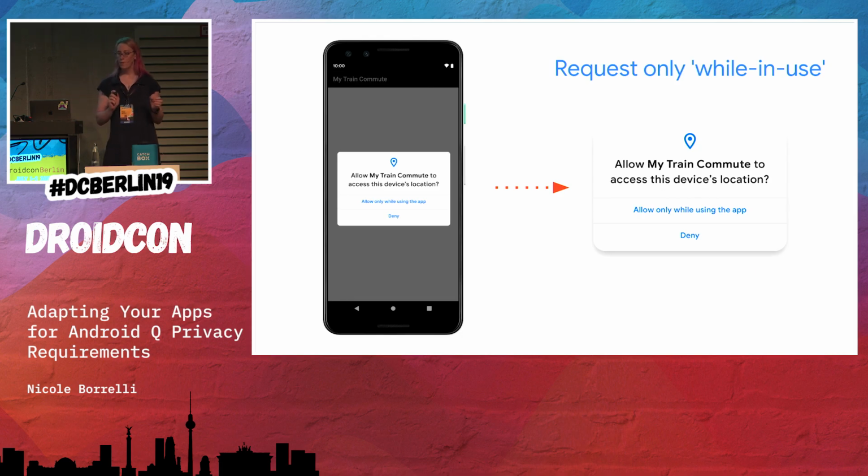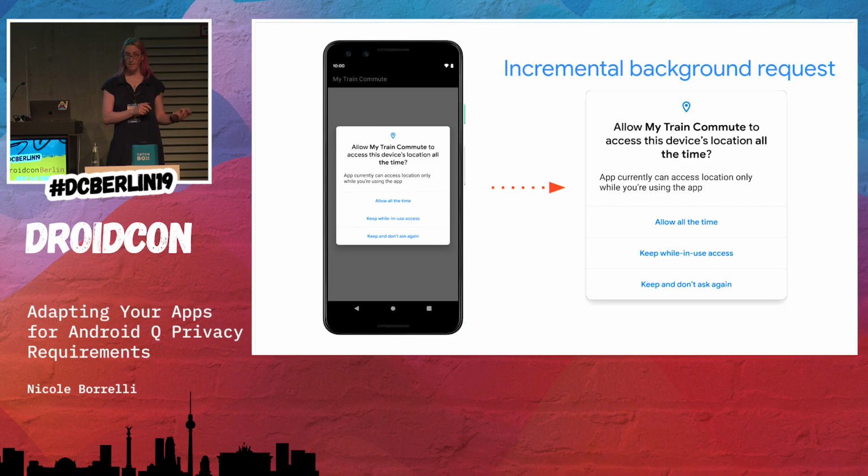Then the app can prompt at that time to get access in the background. And you can see that at that point, I can grant it access to my location all the time, or I can leave it as it is and reject any further requests for background location.